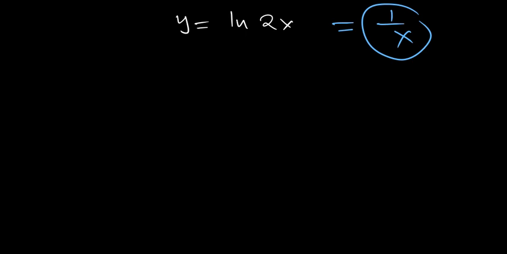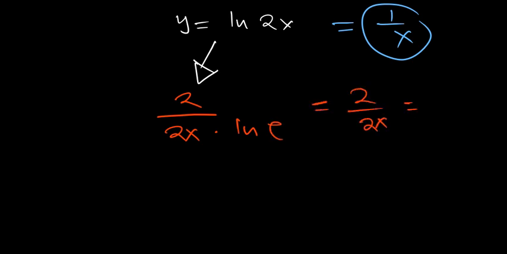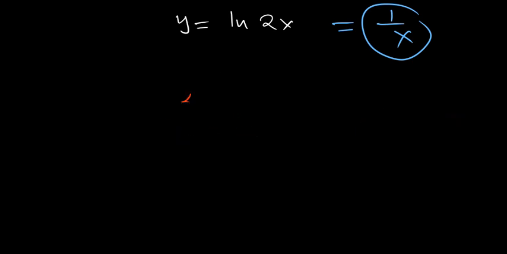So basically, we know that even if we had to differentiate this by just basic rules of logarithmic differentiation, we understand that the derivative of a log is just the derivative of what's there. The derivative of 2x is 2, divided by 2x itself, multiplied by the natural log of the base. The base in this case is e. So that gives you 2 over 2x, which is equal to 1 over x. So you should get the same answer. And basically, how does that come out?